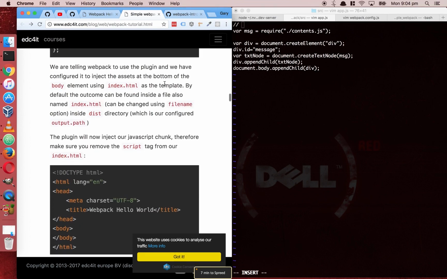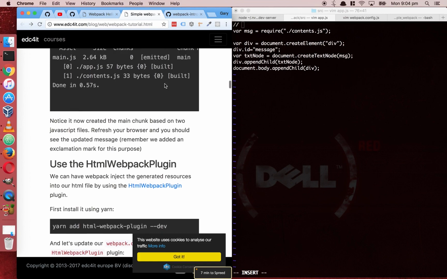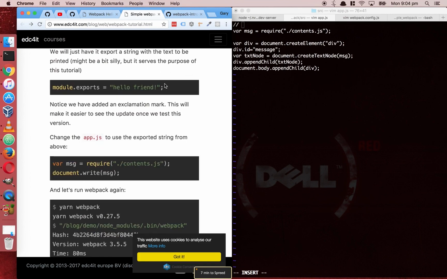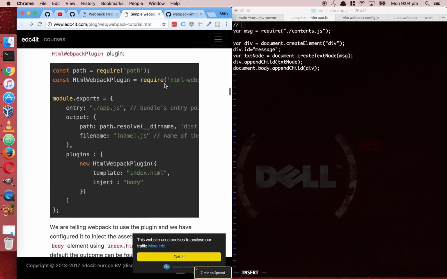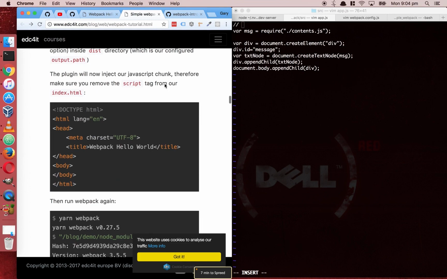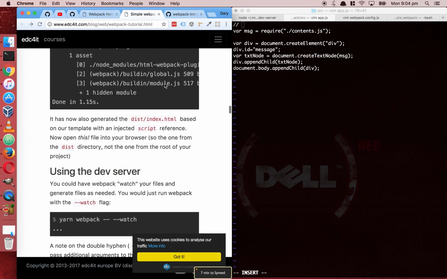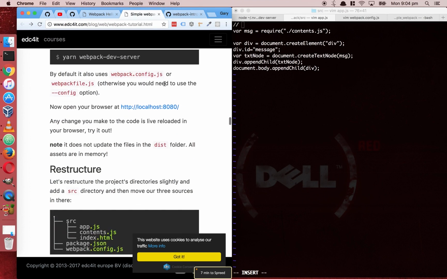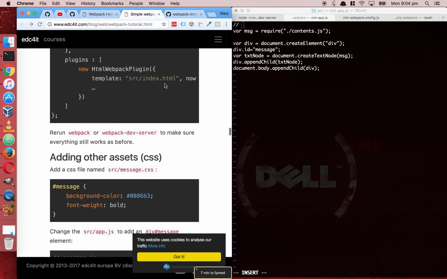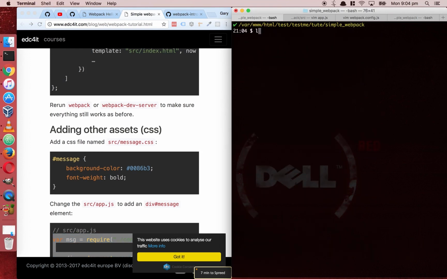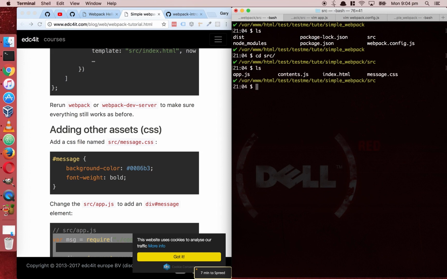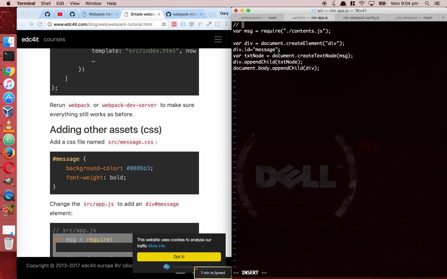Is it the console log, or I can't remember. Module contents. Structure. So src get content. So just some text here. Some text here.